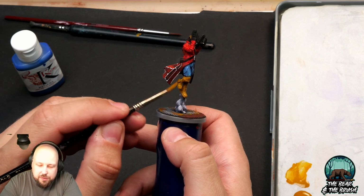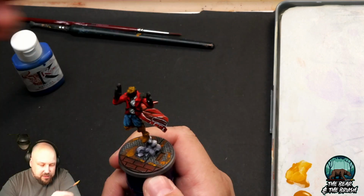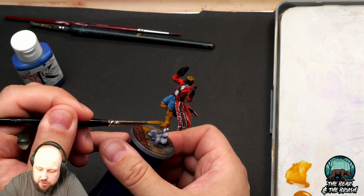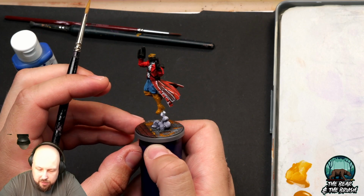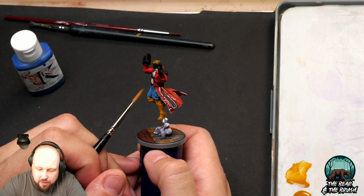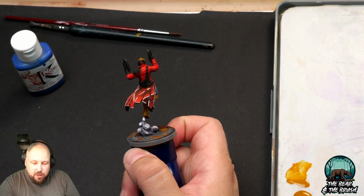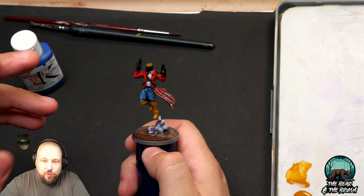All right, that base coat is getting there. So we are close to fixing this one mistake I made up here, but I won't do it just now, because if you fix all the stuff right away, it tends to get ugly. And there's shit to fix on the shirt, and yeah. Basically, paint everything first, then fix shit. That's the best advice I can give you. Otherwise, you will go from paint to paint to paint and never really finish.